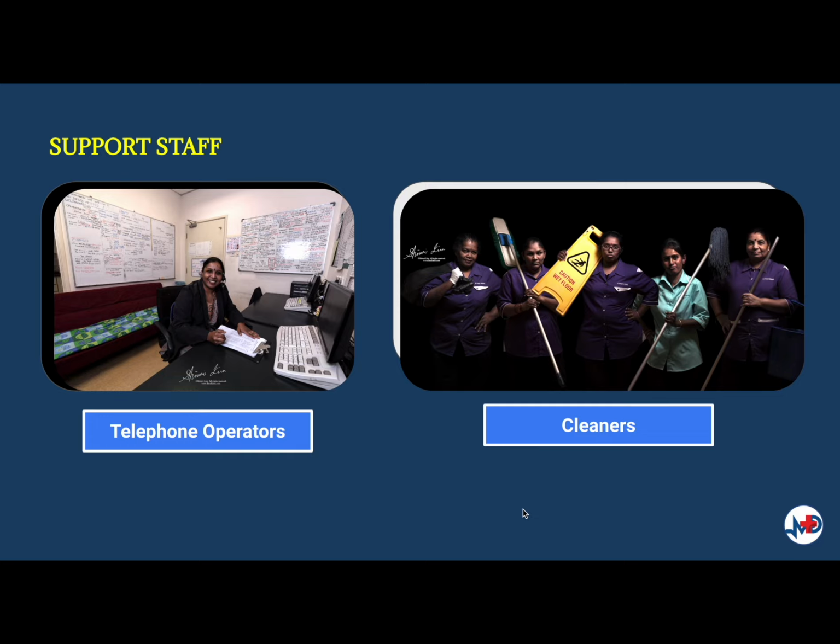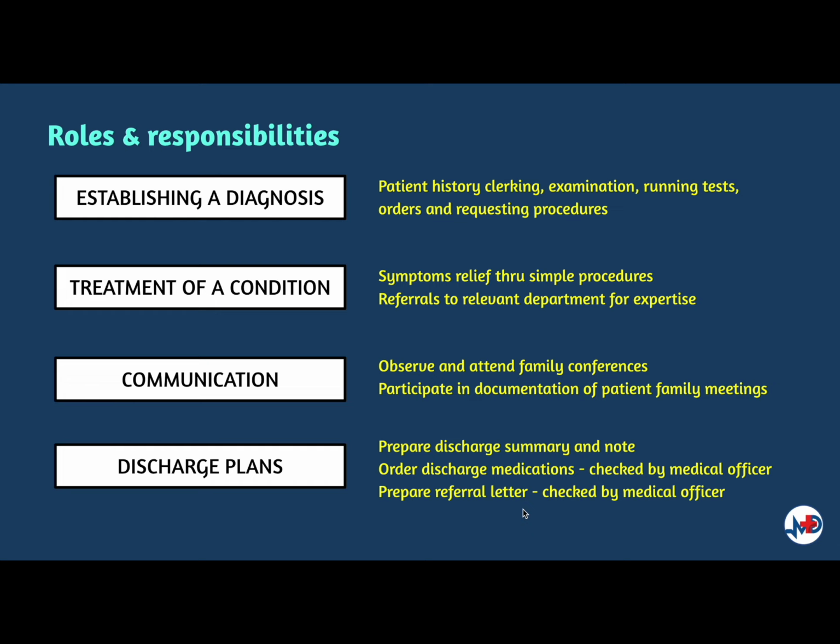So, for the role of establishing a diagnosis, you are important in carrying out plans ordered by the physician to arrive at the diagnosis. It begins with the admission clerking, which is essential to gather patients' presenting history, followed by performing bedside tests like ECG, peak flow test, capillary blood glucose test, and arterial blood gas sampling. Next would be sampling for lab investigations via venipuncture, blood culture procedure, peripheral blood film, and blood film for malarial parasites. Once tests are sent, the results are traced based on the orders made.